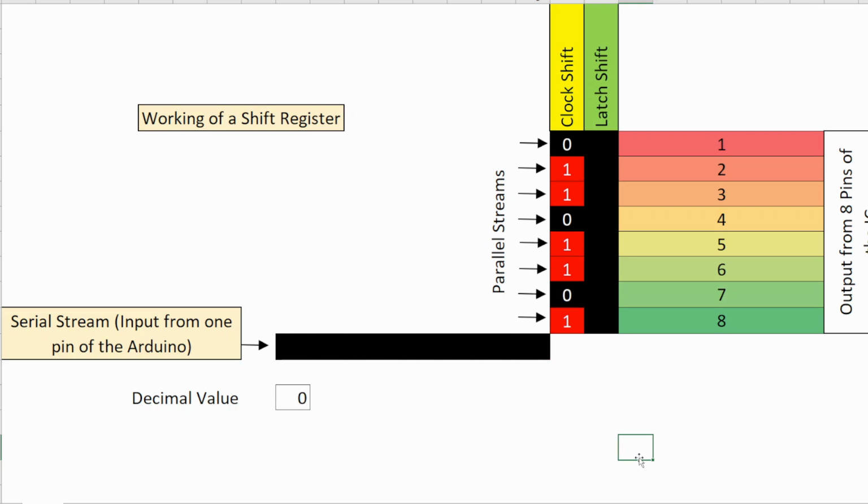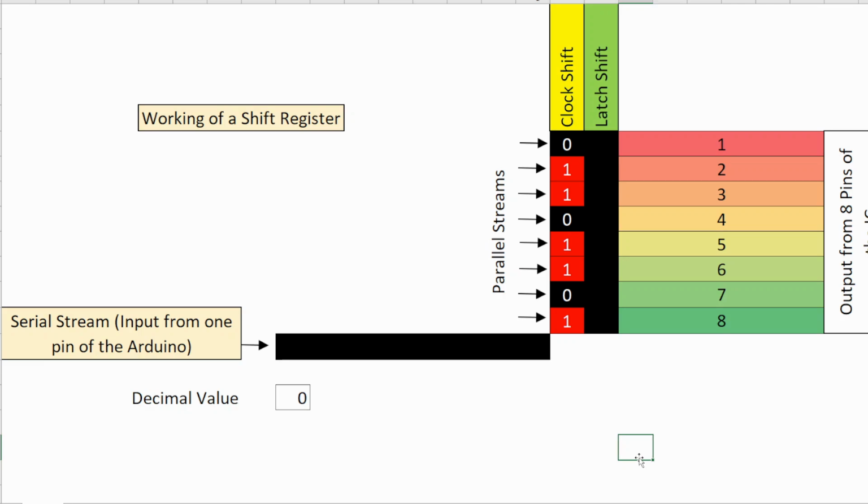The clock shift actually works on the internal clock of the IC. So with each internal clock, it shifts one of the bits into the clock shift register. Once this is done, the latch shift starts now. The latch shift actually works once after every 8 clocks.